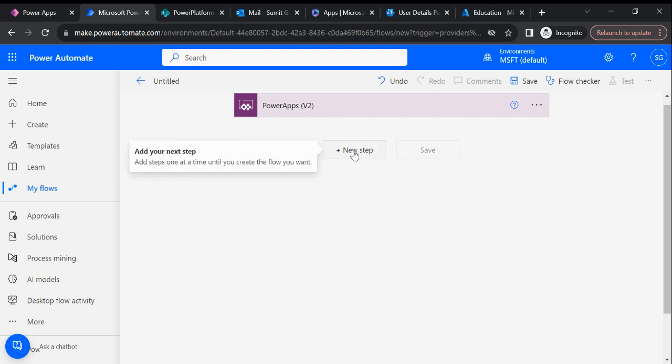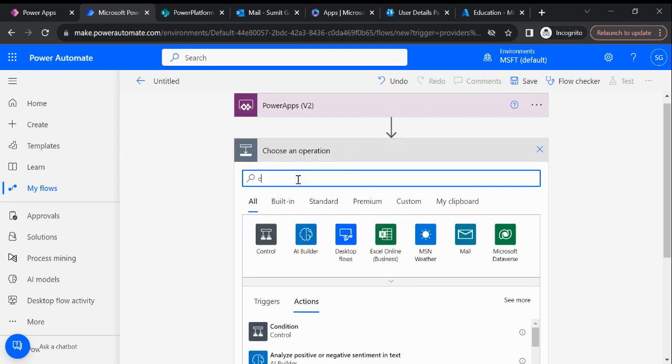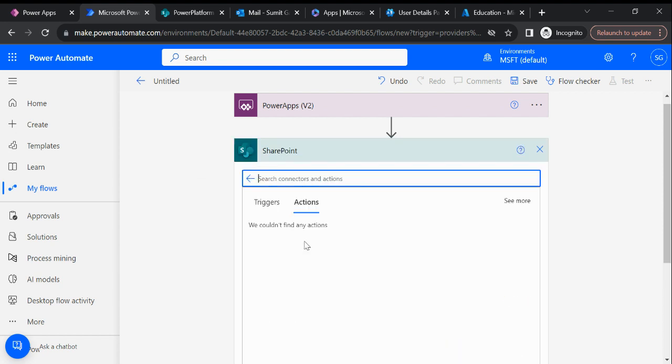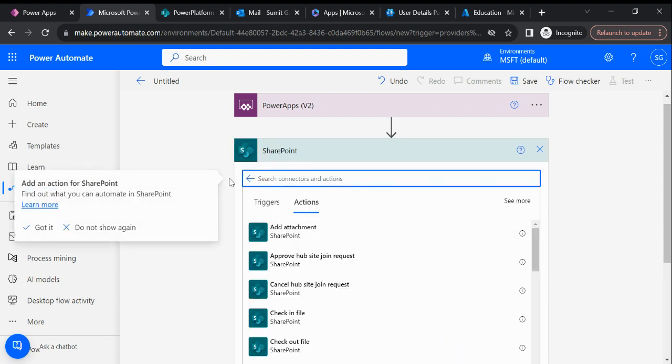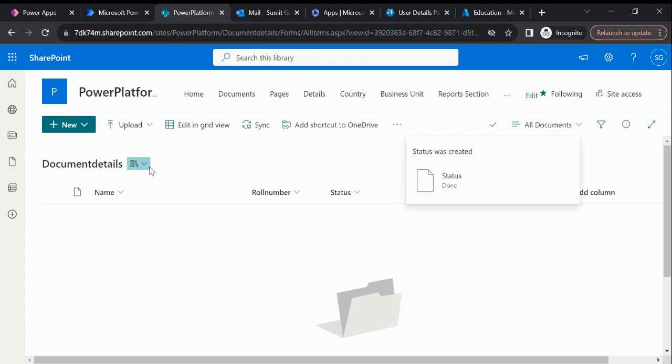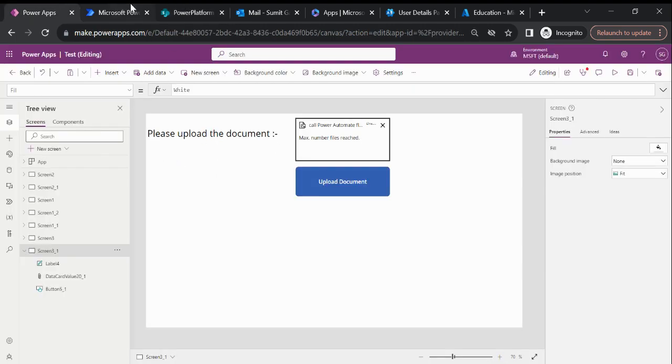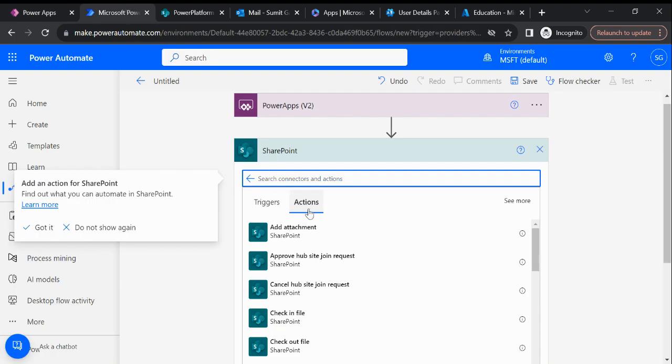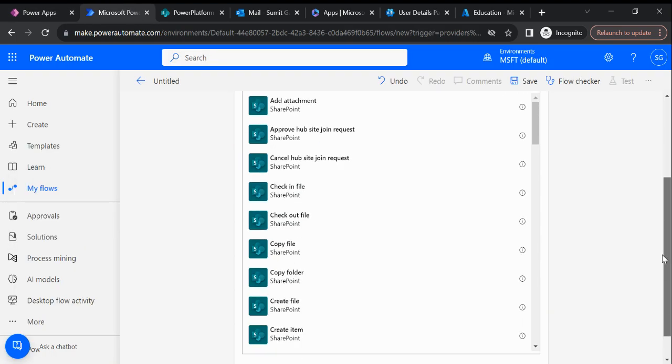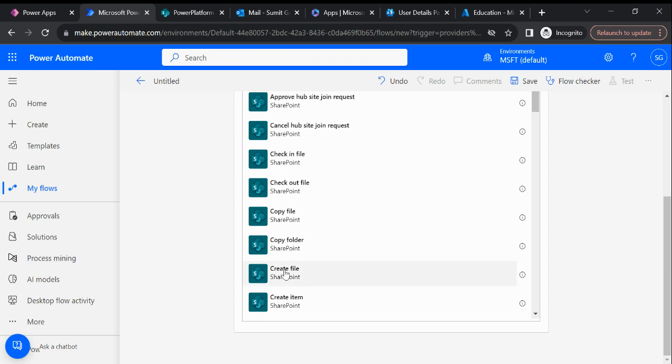Now let's add another action, create file. Okay, like the SharePoint, because we are going to create the file inside this document library which is a part of SharePoint Online. So we have to select SharePoint, and then if we scroll down, you can see we have the create file option.